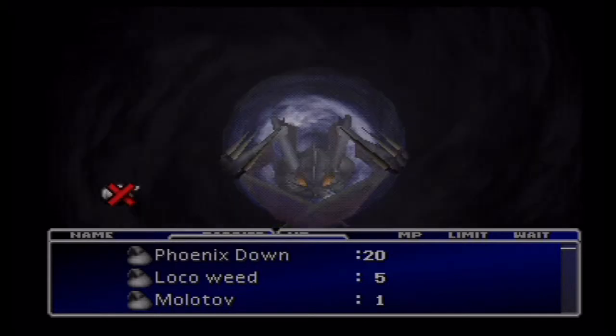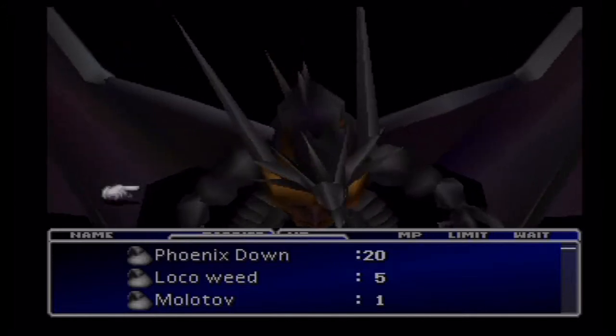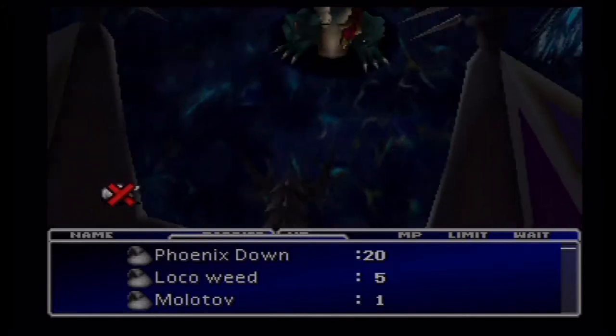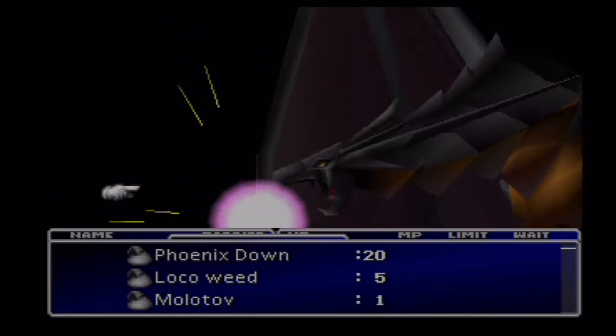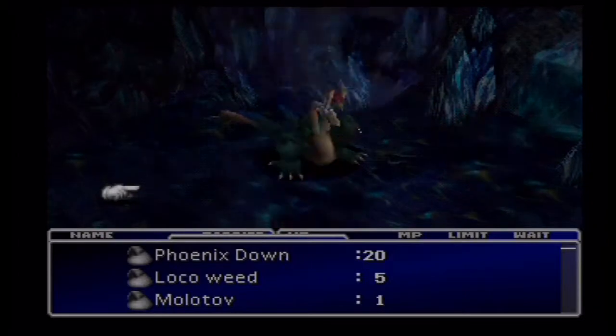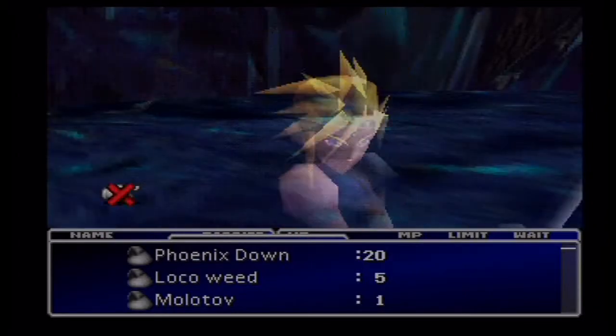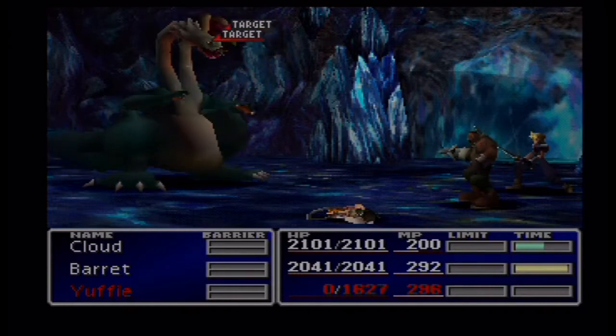But each side has 18,000 HP, and we gotta make sure that we have at least 1,000 HP on at least one party member at all times, because if you have finishing moves, that deals up to 1,000 damage if we're not careful. So we gotta be careful with this. This is a boss you gotta be very careful with. So. Alright, so that's fine.